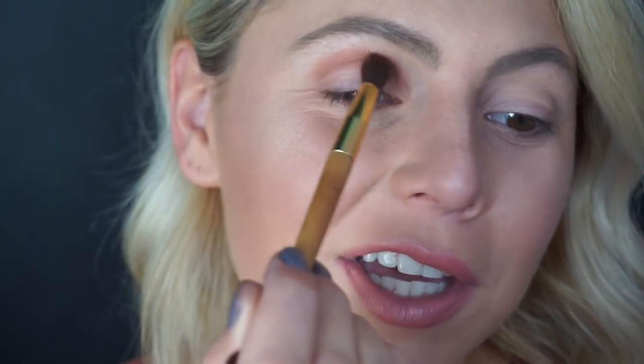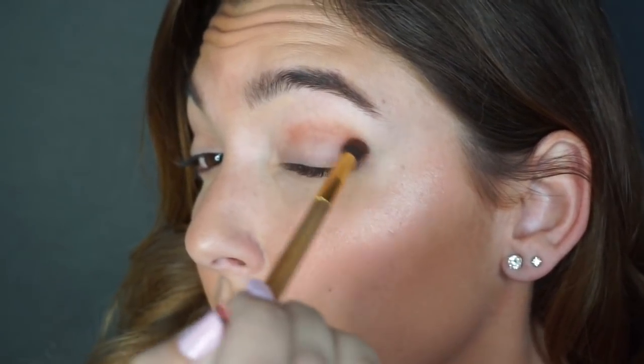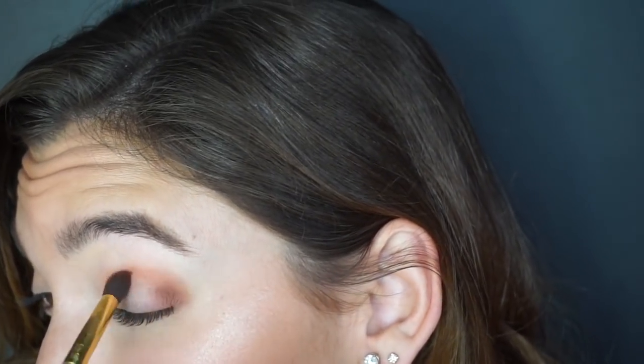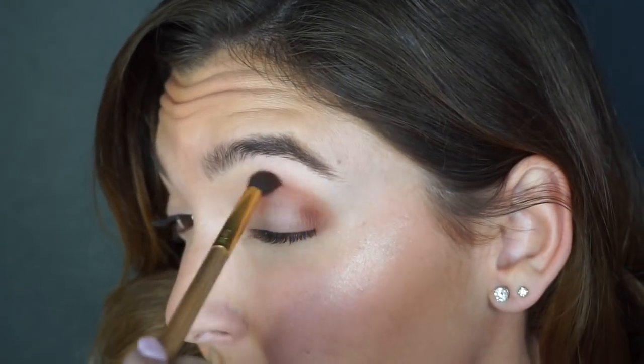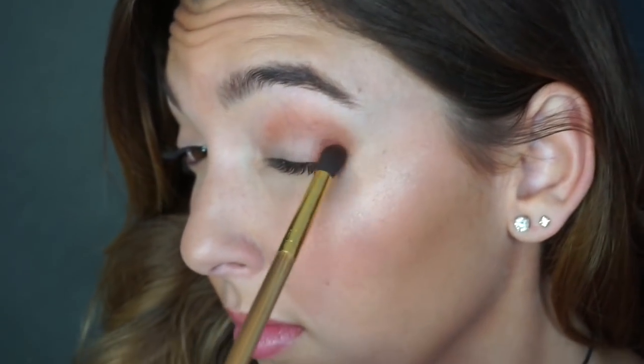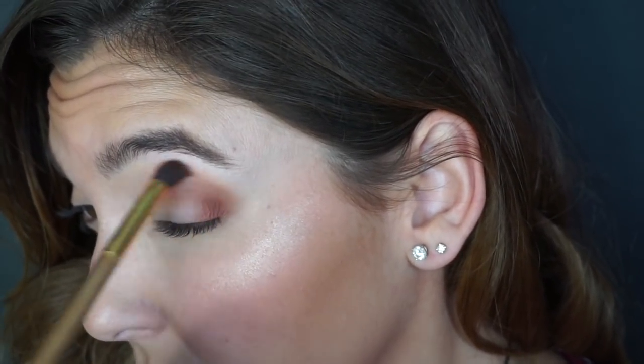That's looking good Deanna. Get that windshield wiper effect — you want to really smoke it up. Start how you're doing and then keep going, go a little bit darker, you can go back in, don't be afraid. Just hit that windshield wiper effect, keep going, and then softly raise it a little higher just to give it that ombre effect. When you go higher up off the crease, you go lighter with a softer touch. Start a little heavier right in the crease and then softly go lighter and lighter as you go out.